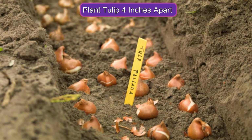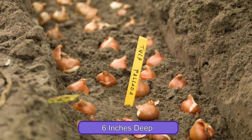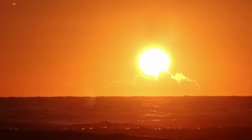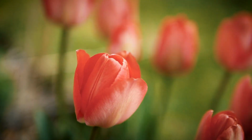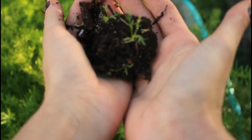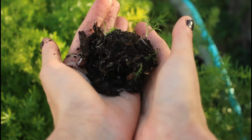You should plant the tulip 4 inches apart and 6 inches deep in well-drained soil. Remember that they grow well in full sunlight, but planting them in partial shade is highly recommended. Don't forget that the tulips also prefer dry or sandy, slightly acidic and fertile soil.